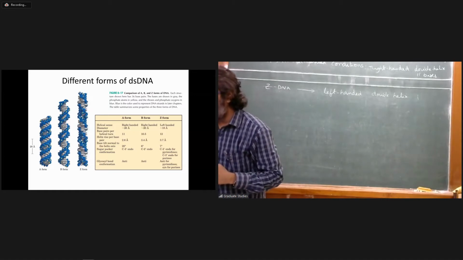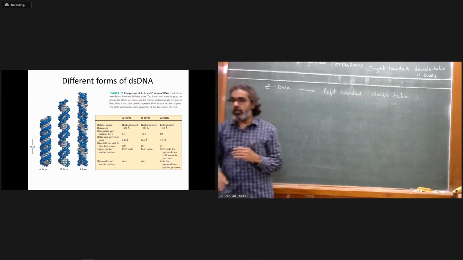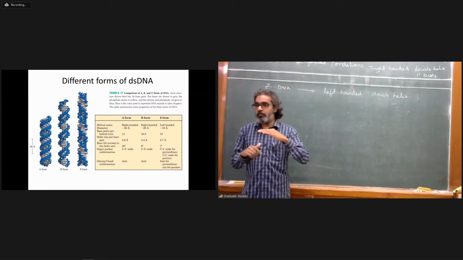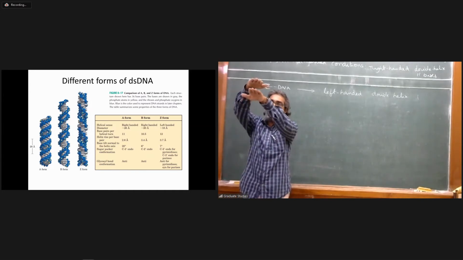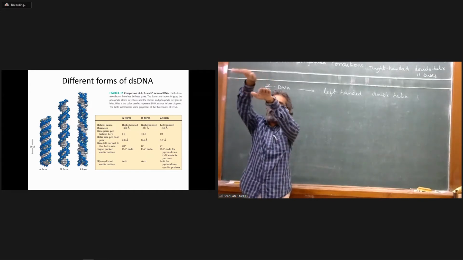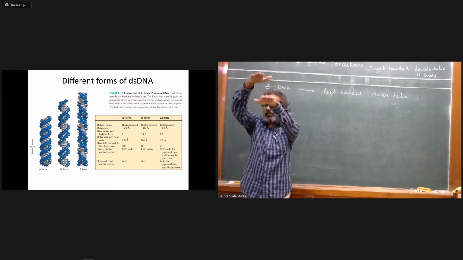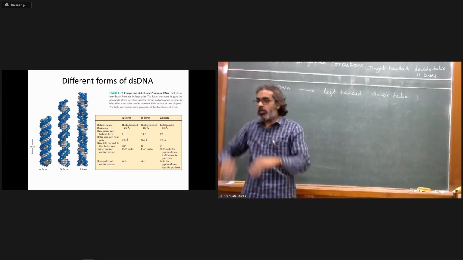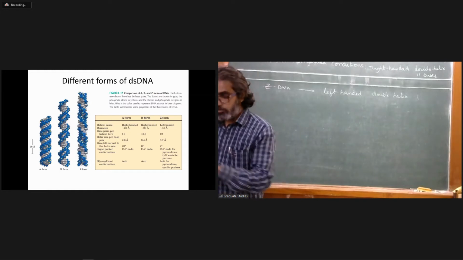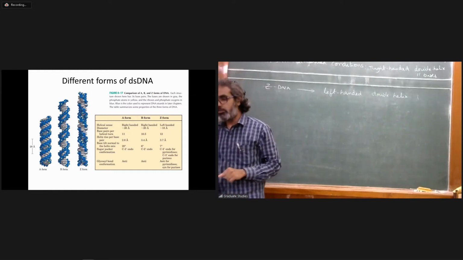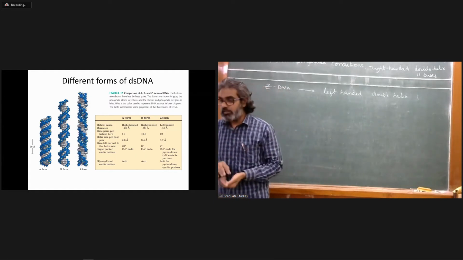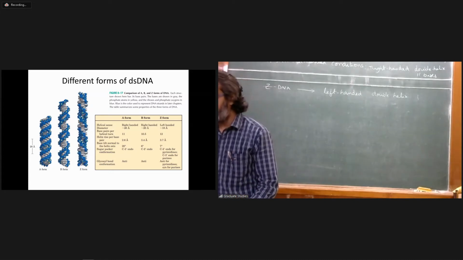If you see the Z form, it is much different. Though the tilt is less, in the B form the bases form a nice circular staircase, and the area between neighboring bases is much larger. But in the Z form, they are zigzag, which reduces the area of contact between the bases. This partially affects the stability. Because it is less stable, it requires less temperature.